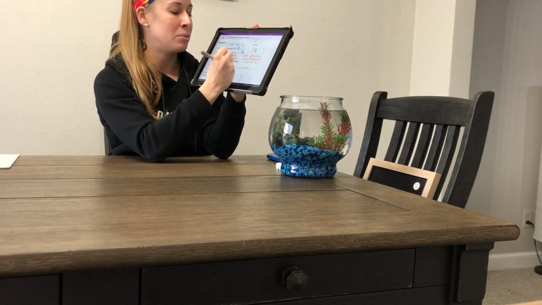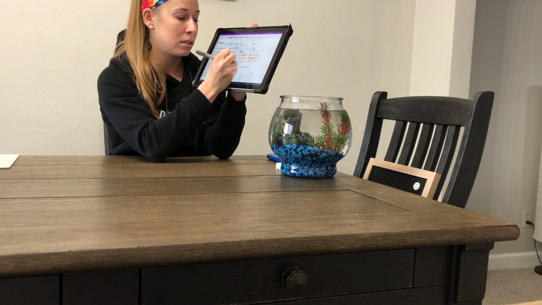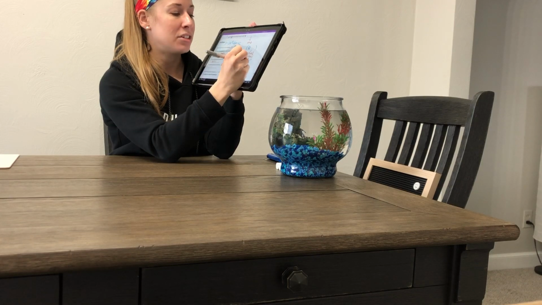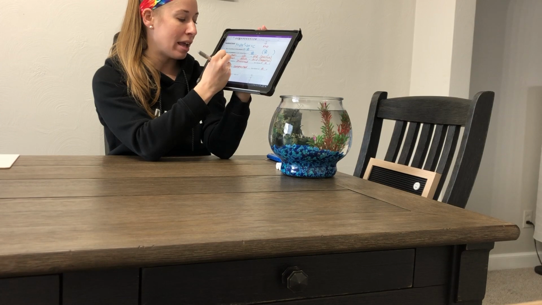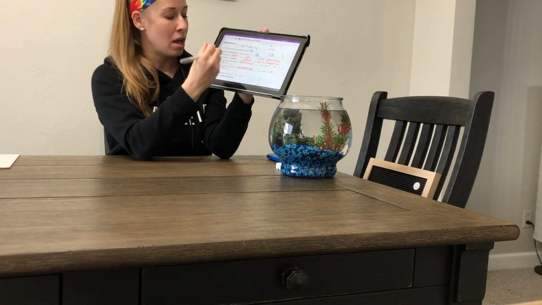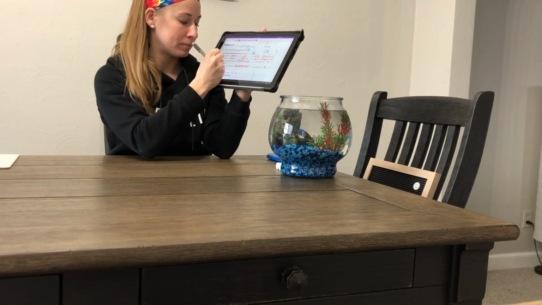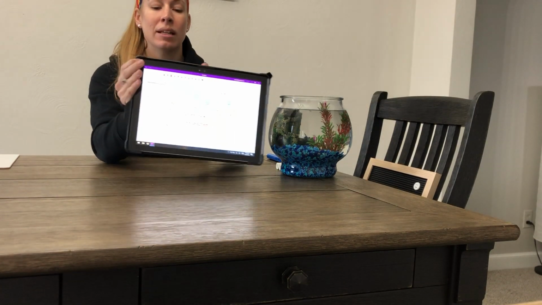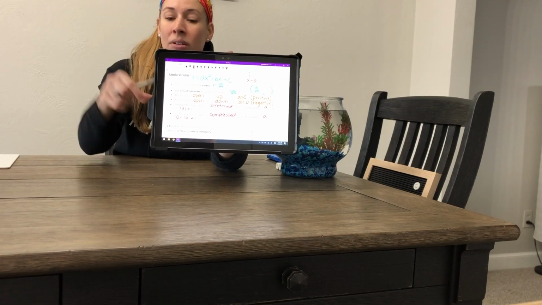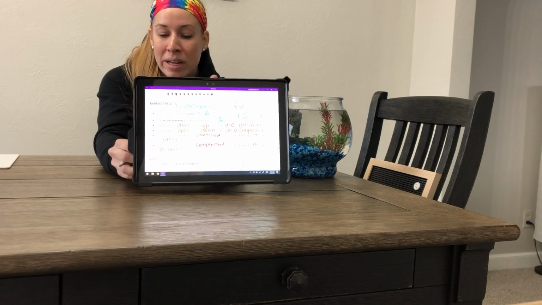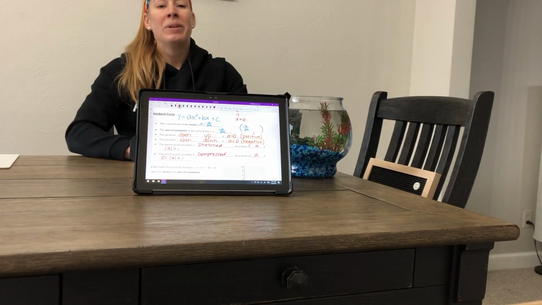Next, your parabola is going to be what's called compressed by a factor of a if, listen carefully, the absolute value of a is less than 1 but greater than 0. And so basically, again, we don't care if it's negative. That just tells you if the graph's opening up or down. But if it is between 0 and 1, a fraction between 0 and 1, it's going to be compressed.